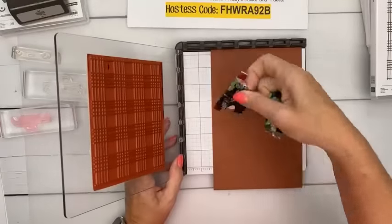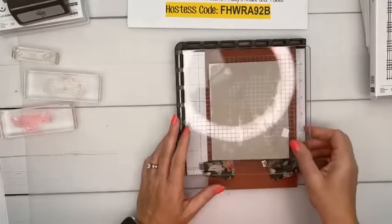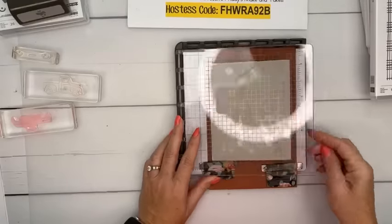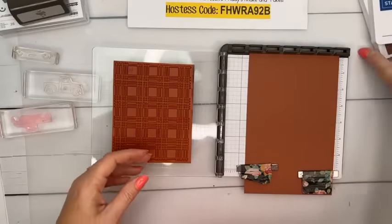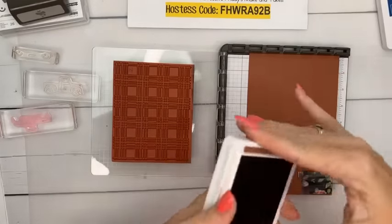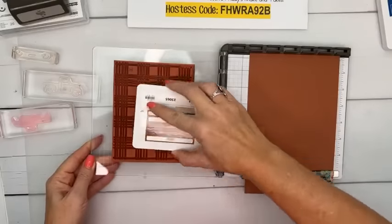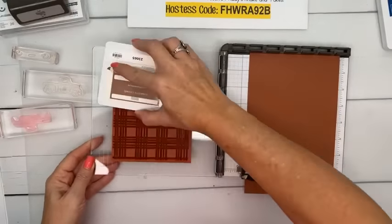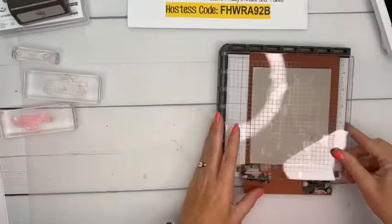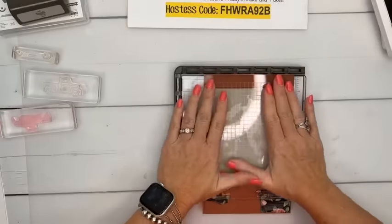So you're gonna get a sheet. Really just need a quarter sheet of copper clay. Let me make sure my magnets are out of the way. And we're gonna ink it in copper clay ink. I am using my Stamparatus. I know it's not available anymore, but I just love it so much. I'm gonna keep using it with my background stamps for sure. All right, so you wanna ink it. This is tone on tone.